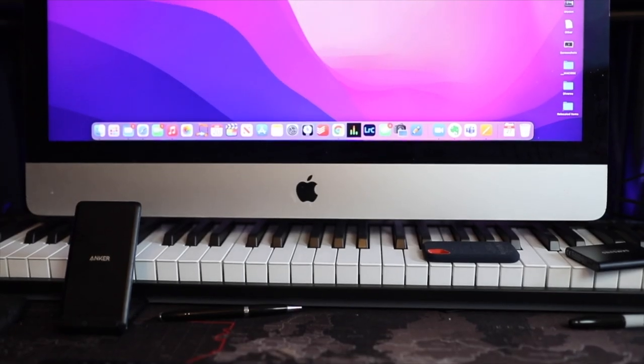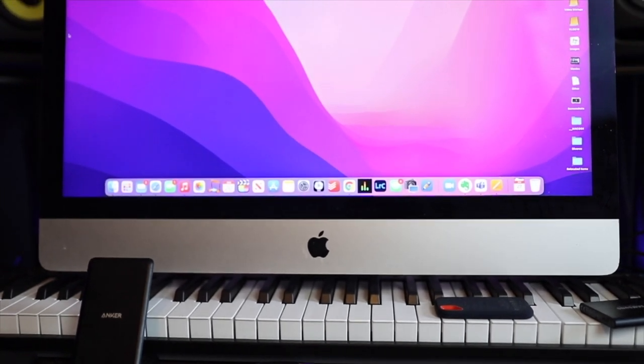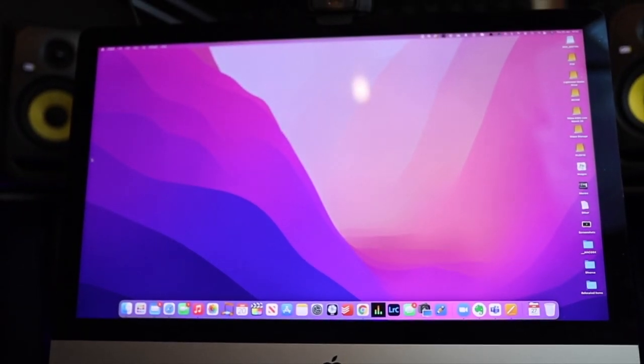On the desk you'll find my workhorse, my 2017 27 inch iMac. It comes with a 2 terabyte Fusion Drive, which had to be replaced last June. The second week of lockdown, the hard drive failed. I was not happy. I couldn't get any help from Apple. All the Apple stores were closed. What I had to do was buy an external drive and then run the boot off that. That was a real pain.